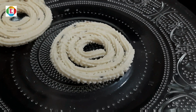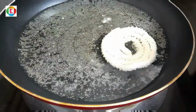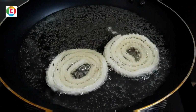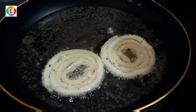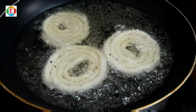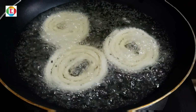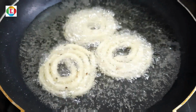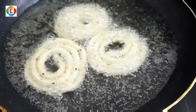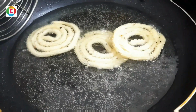Like this. Now we'll fry this. See, my murukku is ready.